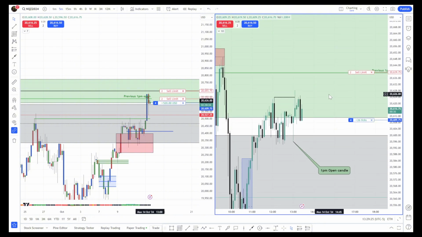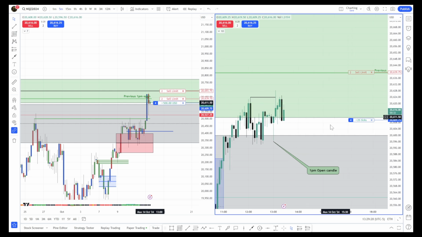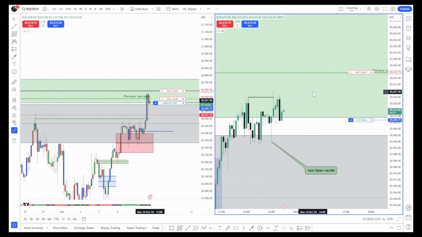Again, just looking at how price action is, this 5-minute candle that runs down here has closed below the CE of this. And so it looks like price isn't giving a strong push to move up. But this price action isn't the cleanest of price action. Okay, so I think we're gonna wait a little bit.